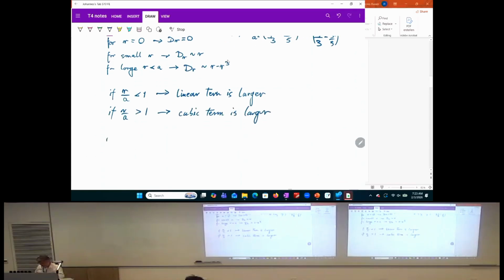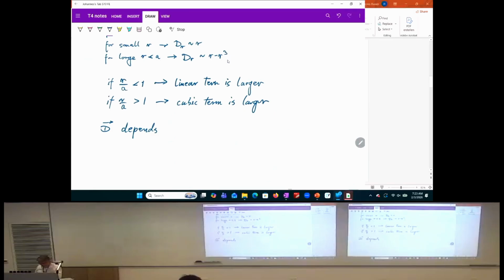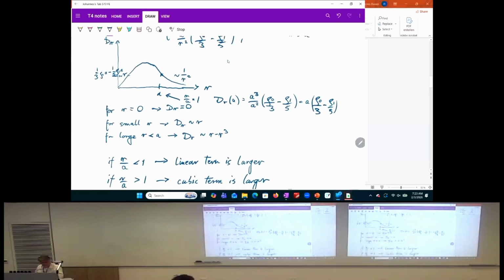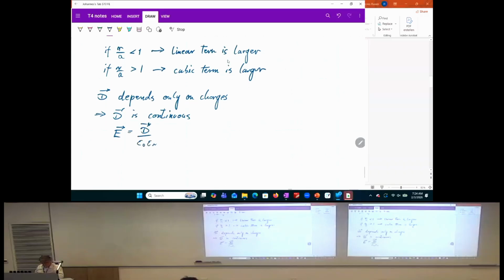So the important takeaway also is that the electric flux density depends only on charges. Also, D is continuous. There is no jump in it, that you see also in the sketched graph here. But of course, you can plot that function nicely in some plotting tool. While for E, you can have a jump, and you will have a jump if your material changes. That is not continuous usually.